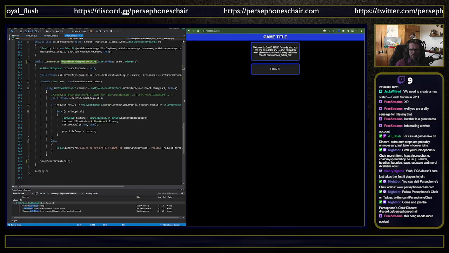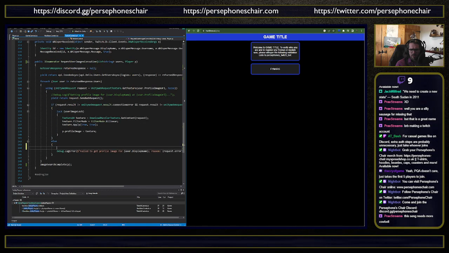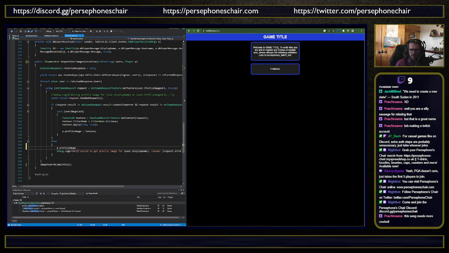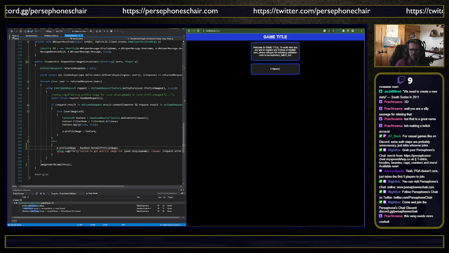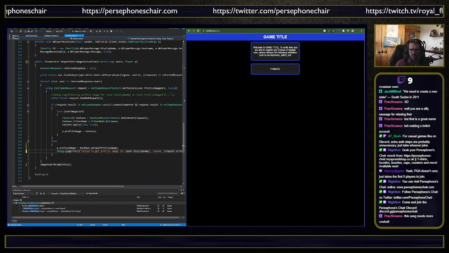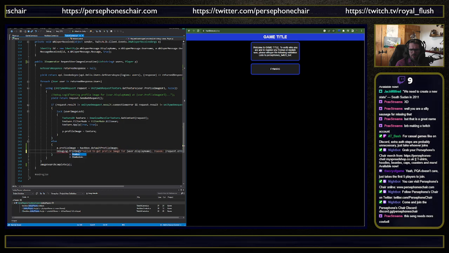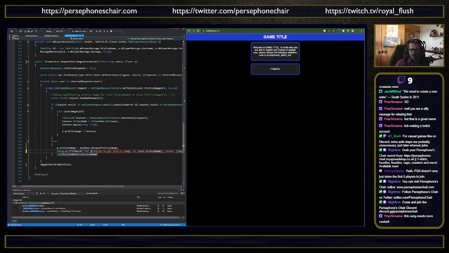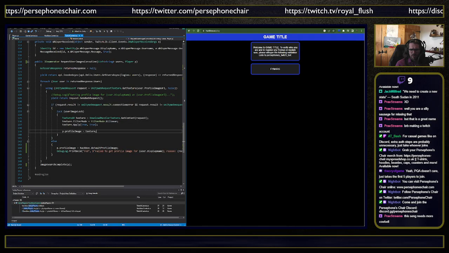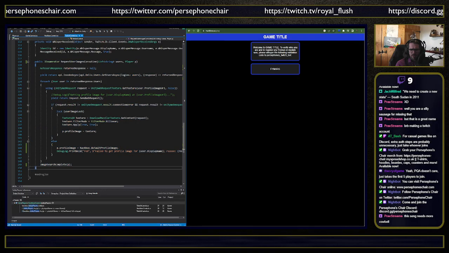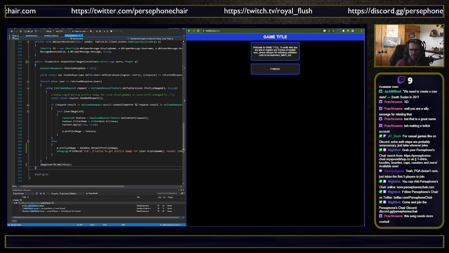This coroutine handles all of the downloading of the image, and again, we might want to just go P dot profile image equals hackbox dot default profile image, whatever that is. Debug an error for us. If I'm doing a log an error, debug log dot in bold. There we go, so it won't stop the build now. To be honest, this is a coroutine I pinched from Ash, and I've never bothered to fully unpick it. I just know that it works.